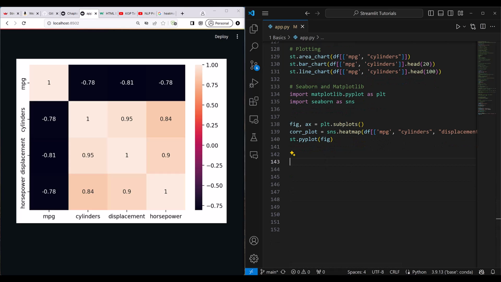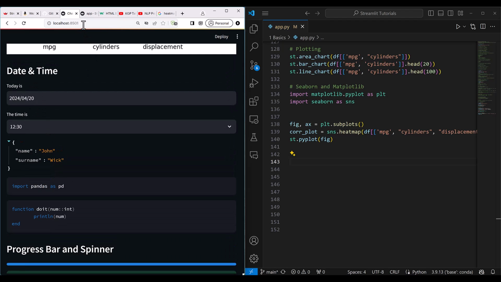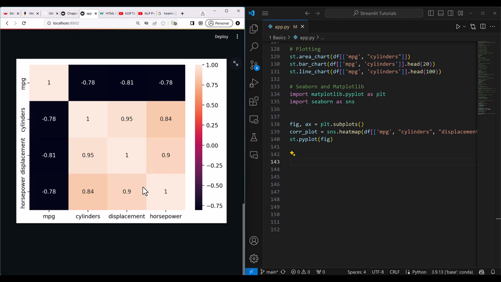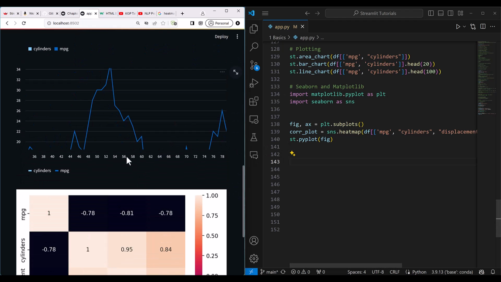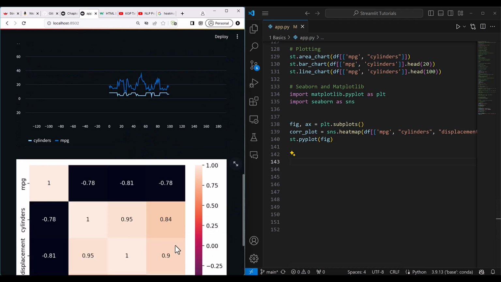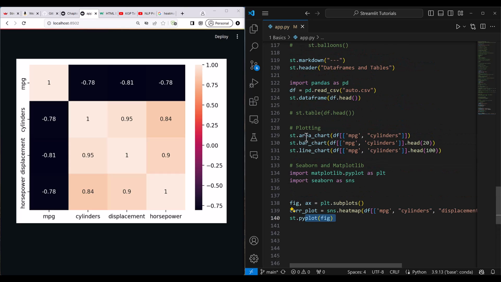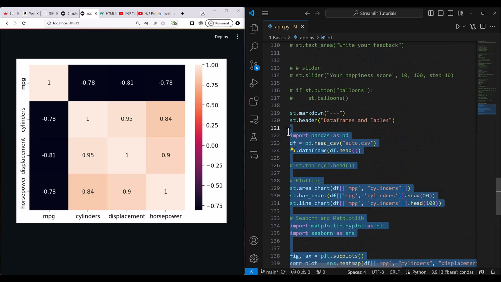All right, let's go ahead and see how you can use the date and time like we have seen in the sample Streamlit application. So there is the date and time, something like that. Let's go ahead and see how we can build something like that. Again, we have to do a lot of scrolling to come down, so I'm just going to comment these things from here.